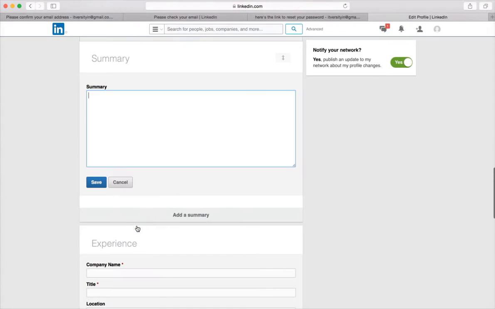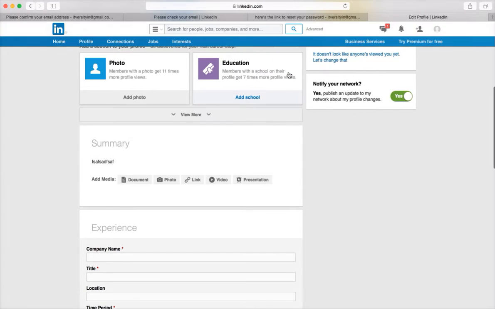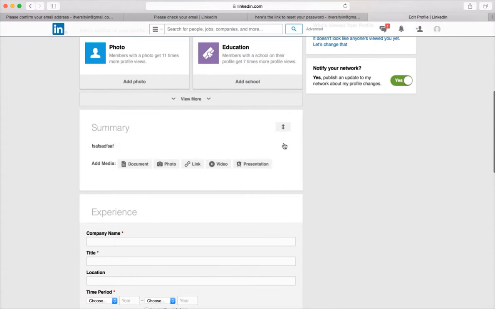If you want to add a summary, you can have those things here, and you can click this icon to move this up and down. Right now summary is above the experience, and if you want to move it below the experience, you can click on this button.